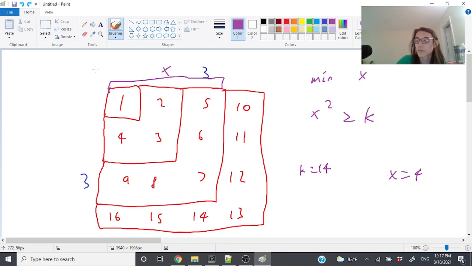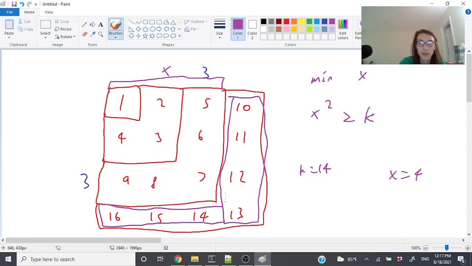So what do we do with this now? The next part is finding out whether we're on this vertical segment or on the horizontal segment. The first thing we can notice is that this is exactly x numbers, which means that if we're among the first x numbers of our current section, then we know we're going to be in this group.